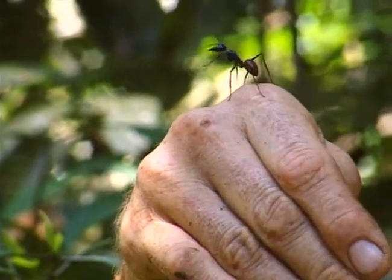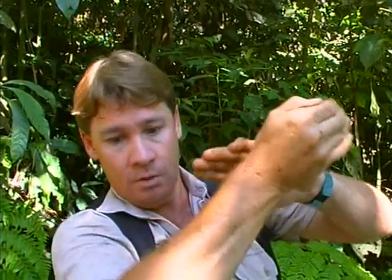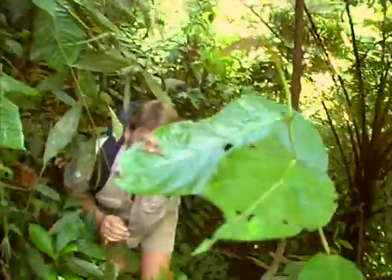The Sumatran jungles and Steve are always full of surprises. It seems everything in the Sumatran jungle is quite large — we've got the largest arboreal mammal and the largest terrestrial mammal: the orangs and the elephants, and these giant ants. And if they get hold of your leg, they'll tear it right off. He's not interested in biting me — he's just interested in searching, looking, hunting. I wouldn't like to take a bite from him; I reckon he'd pack a fair sort of a wallop. It's not real good for me, but it's great for the orangs. Because they're tree dwellers, they're arboreals — swing through the trees. Crikey, I wish I could.